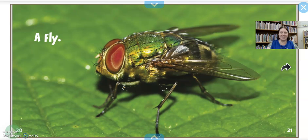So we want to make sure if we get a fly on us and it lands on our hands or something, we want to make sure we're washing our hands. We should really wash our hands if any bugs get on our hands because we don't know where they've been. And if we're going to eat food or do something where we touch our face, we want to make sure we're washing our hands. But especially if a bug lands on us that likes to eat poop, that means they were on some poop. So that is the end of the book, I believe.